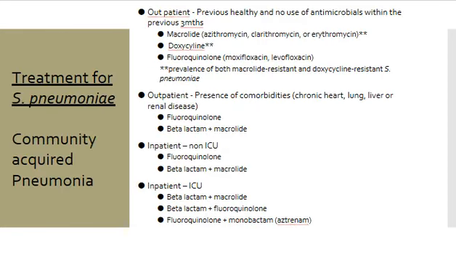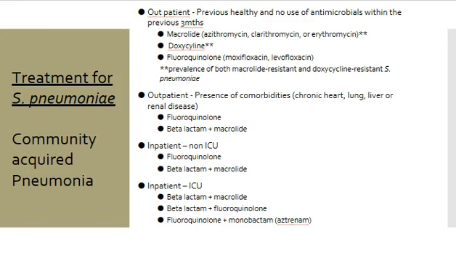And so, looking at pneumonia, I think we're going to start with treatment of S. pneumoniae. This pathogen is responsible for the bulk of the community-acquired pneumonias that you can see out in the clinic. Several different methods are available for the treatment of this pathogen. From the outpatient perspective, you can look at patients that are essentially previously healthy and have not taken any antimicrobials within the previous 3 months or so. They can be given a macrolide antibiotic, 3 of which are listed there, doxycycline, as well as a fluoroquinolone.